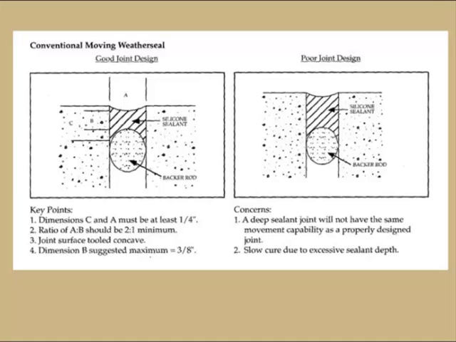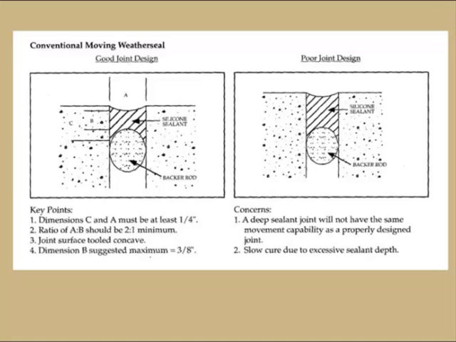Next is proper joint design. You need to incorporate proper joint design in your designs. A couple things I want to focus on here. 1 is on the left-hand side, we have proper width to depth ratio. 2 width, 1 depth. Next would be you have that backer rod, which provides for the right amount of adhesion and just allows for that nice tooled concave joint. On that pour design there, the major thing is it's too thick. It doesn't have the right geometry. That joint is going to work against itself because it can't move properly.